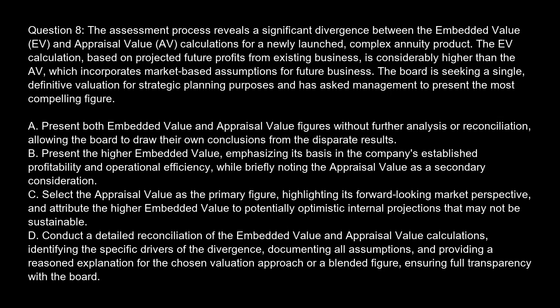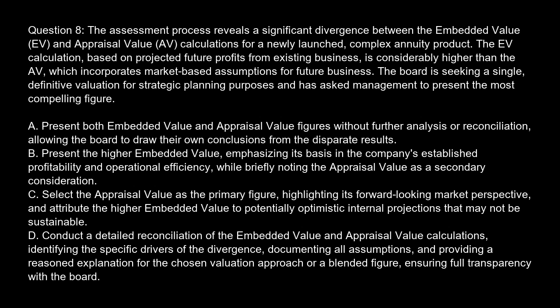Question 8. The assessment process reveals a significant divergence between the embedded value (EV) and appraisal value (AV) calculations for a newly launched complex annuity product. The EV calculation, based on projected future profits from existing business, is considerably higher than the AV, which incorporates market-based assumptions for future business. The board is seeking a single, definitive valuation for strategic planning purposes and has asked management to present the most compelling figure.